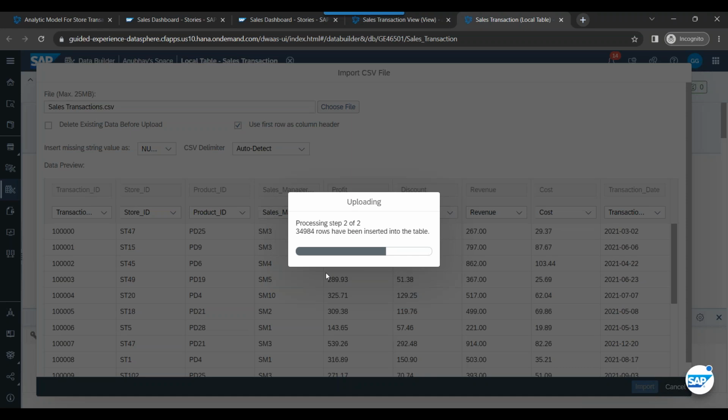So this is how I investigated. I first checked my story. The story was not showing any data. Then I went to the analytic model and did a data preview. Then I went down to the view level, and finally down to the table level by drilling down directly. Then I observed that the table itself did not have any data, hence the data preview was not working. So it is just uploading. You see 69985. It's a big dataset for the data analysis we are preparing.